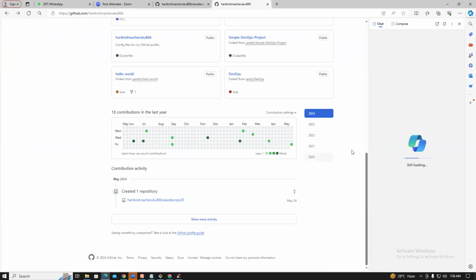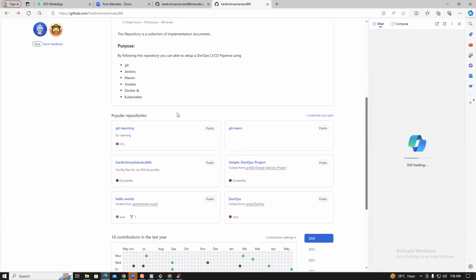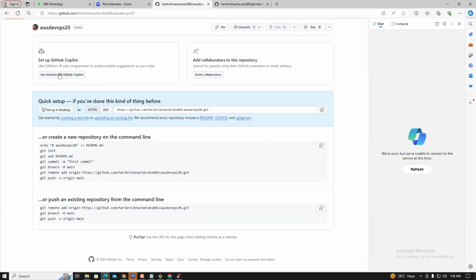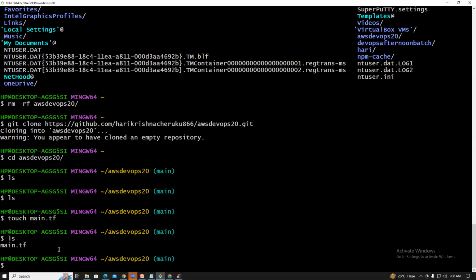Other repositories, like git learning, have aws.tf, gitfile.tf, hurry.tf and some other files. But in our repository there are no files, while in the local repository you created one file, main.tf.